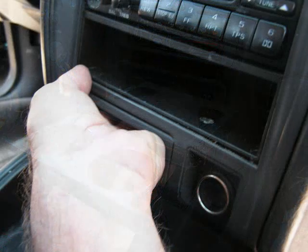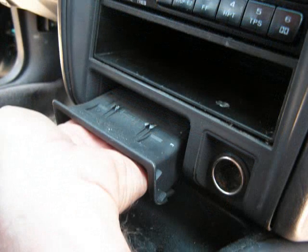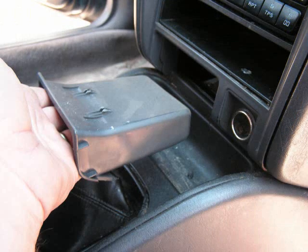Now with the pocket down below the car stereo, we're going to put our hand into this pocket, and we're going to widen our hand so that it's holding the inside of the pocket very snugly, and we're going to pull this pocket from the dash. It'll release with a little bit of pull pressure. The clips on it are all plastic, so it'll go back in and snap back into place when you're ready to put it back.